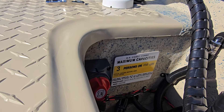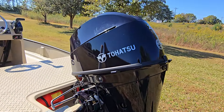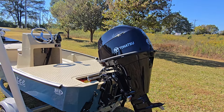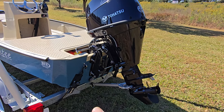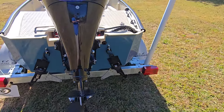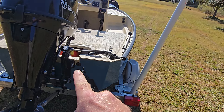And then you've got your ghost card sticker in case you're curious about that. It is three-person or 350 pounds, and it takes up to a 25-horsepower motor. Guess what's on this boat — a 25-horsepower Tohatsu motor. You've got your fuel line saver right there, your tie-down straps of course right there, and over here another tie-down strap. And that is where your bilge comes out right there.